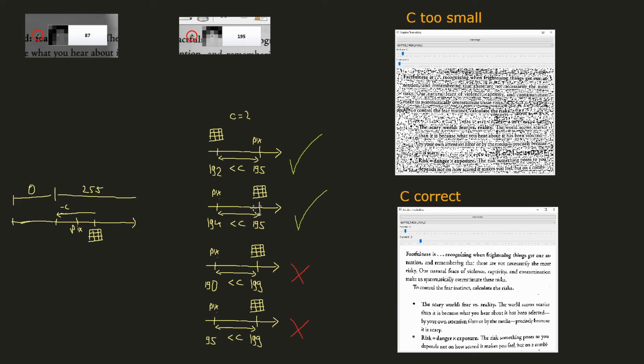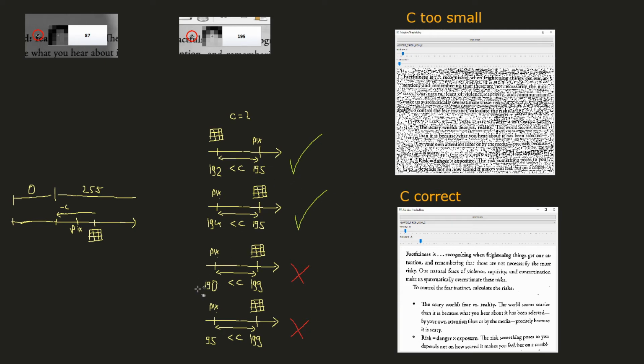So to circumvent that, we introduce this constant C. This allows the pixel to be a bit less bright than its surroundings. So if I set C to 2, I allow the pixel basically to be 194 or 193 in this case. Since we have set it to 2, this pixel is good and it will be still classified as background.